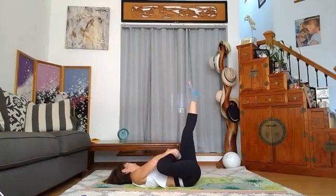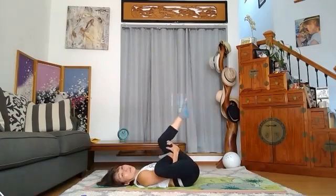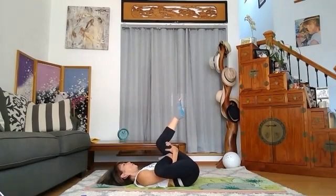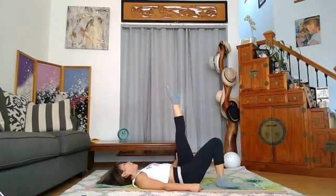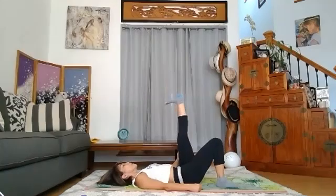Put your hand on the thigh through the hole, bring your left leg in. Good. Inhale, exhale. One more inhale, exhale. Switch side, right foot down, left leg up, one knee down, flex, circle, and reverse.